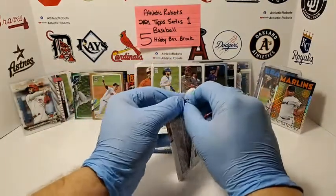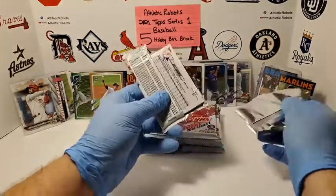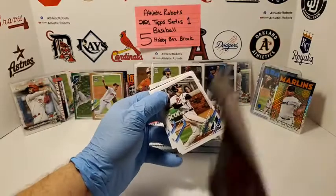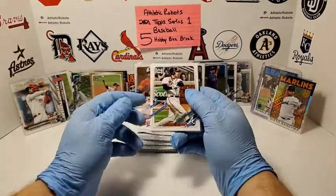Open a bunch of fake autos. What is this? I'm sure that some of you feel the same way as I do. However, I have heard one person say that they liked it. So, I mean, I don't know.